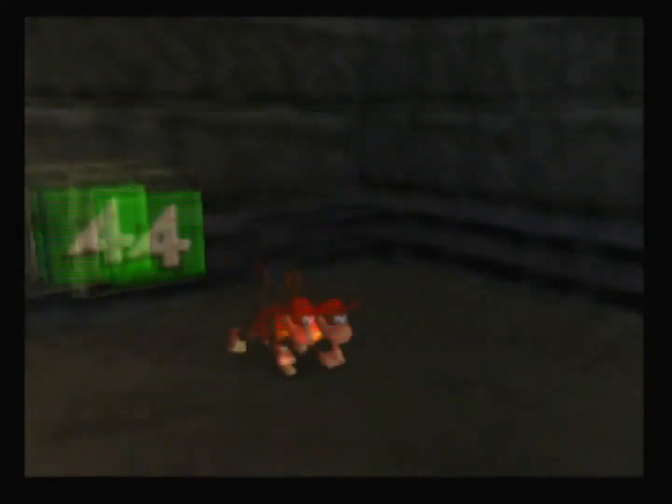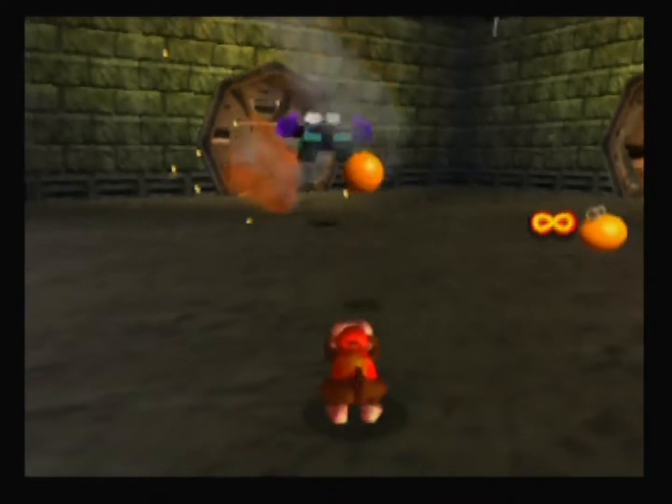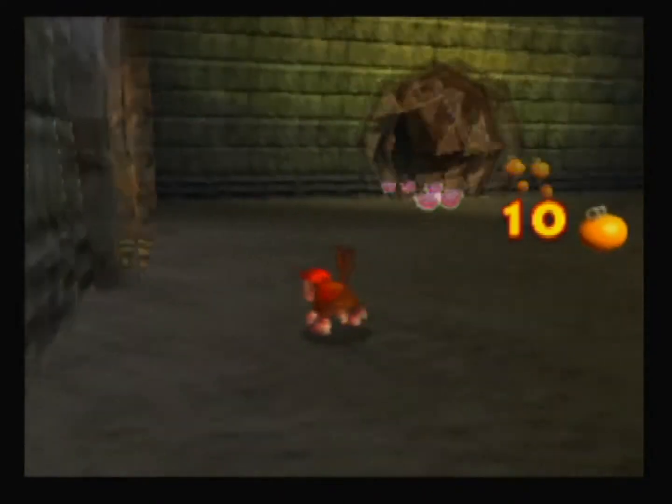So this first wave is going to be easy. Just turn around and spam oranges in their direction. You will notice that you have unlimited oranges, so you don't have to worry about running out of them.